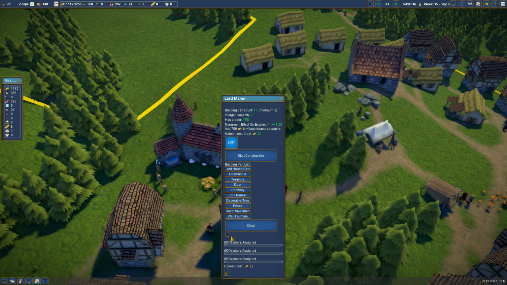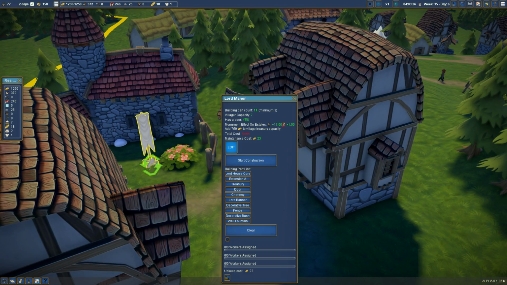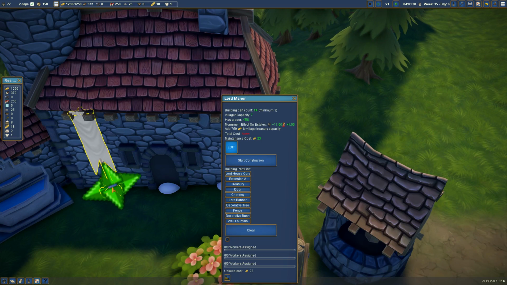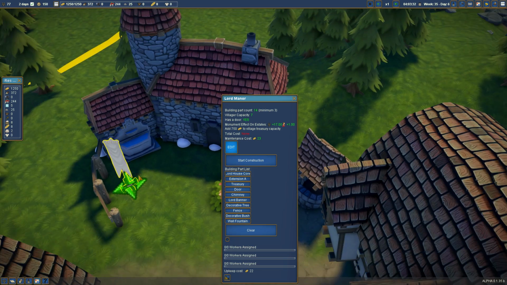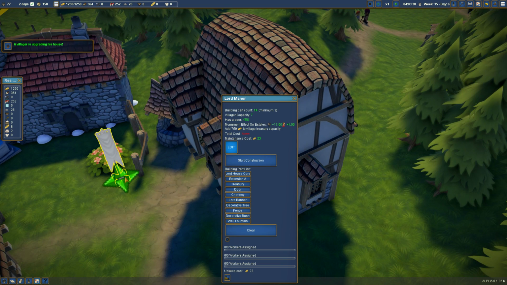Center camera. So I don't know what these are. Lord Banner. I mean, it's just a banner. But I don't see a reason why we should not have this. I'm gonna actually see the attachment point, which is quite lovely. Can I have it on the roof? I cannot. I have it over here though, right? It's gonna look quite nice.